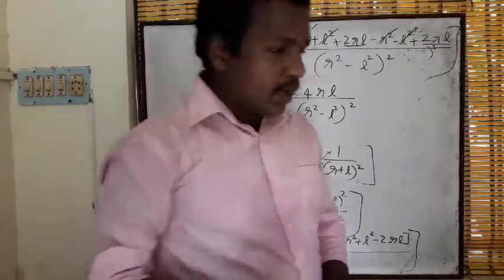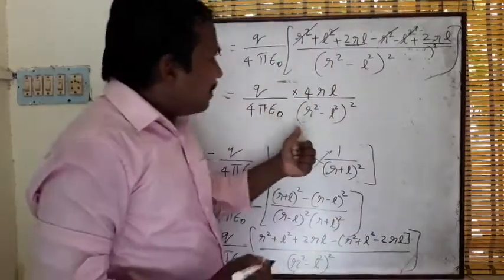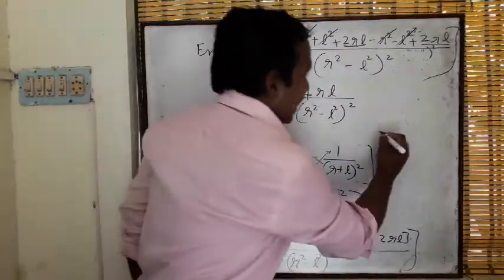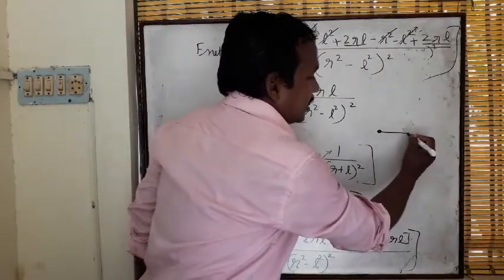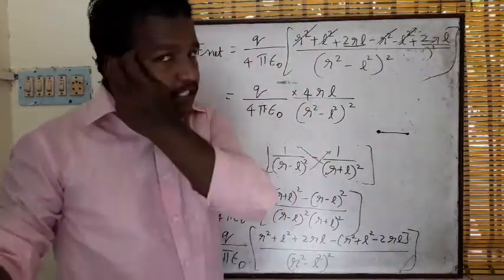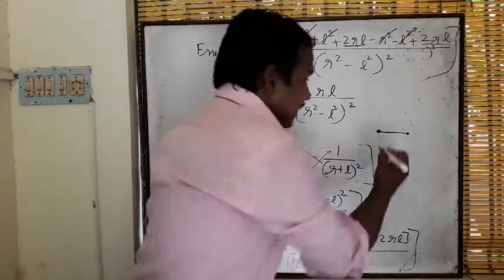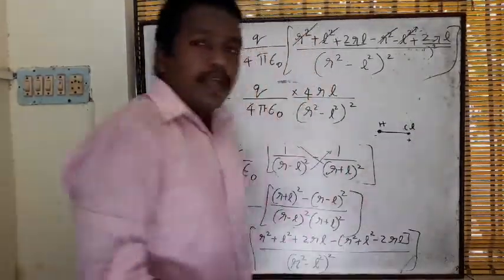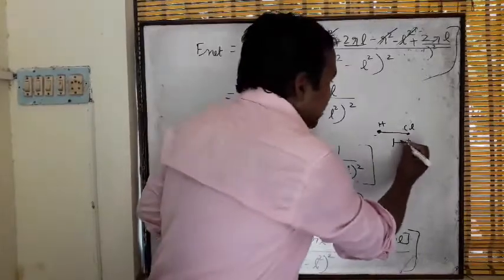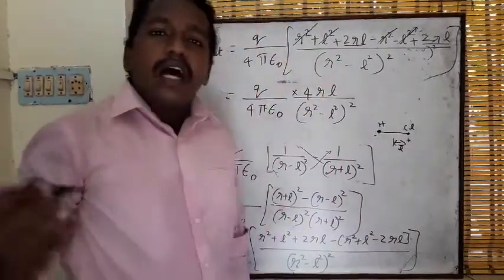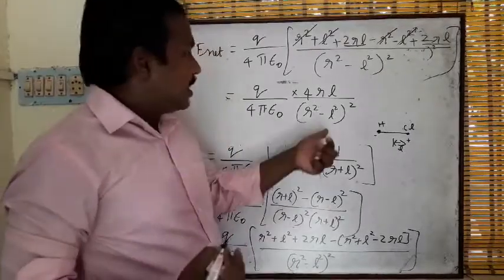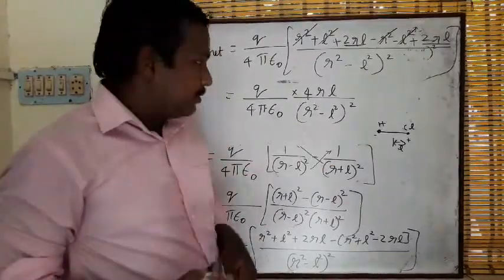So one more thing I want to tell you. L is very negligible compared to R. L is half of the distance between the charges of the electric dipole, one minus, one plus. HCl is one example. From the center it is L, a very small distance. L will be small, L square will be very small. It is negligible. That means L square will be negligible.